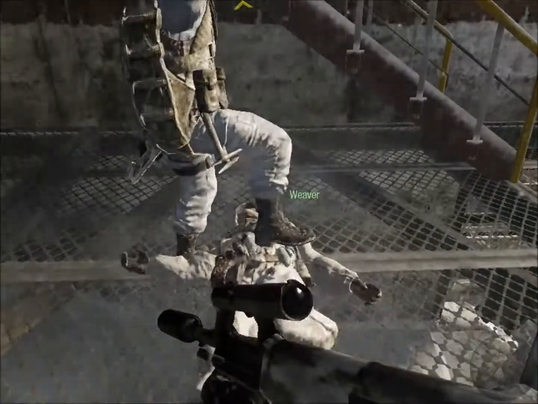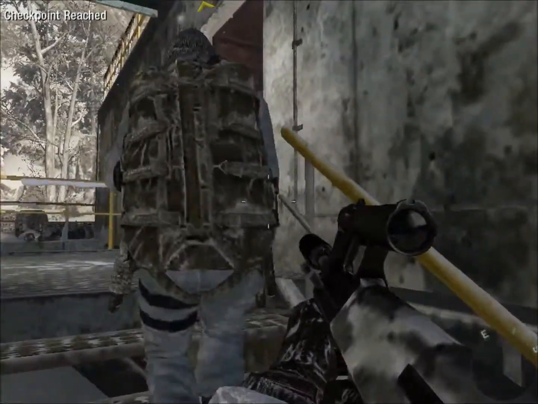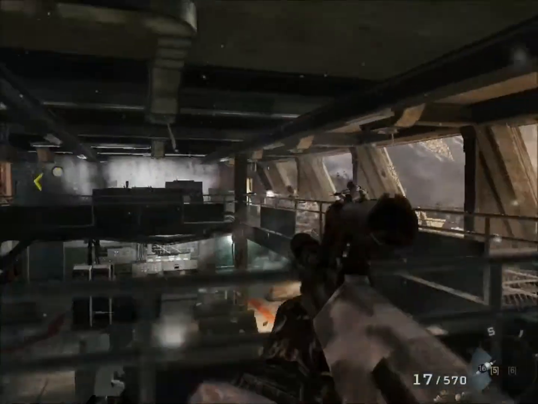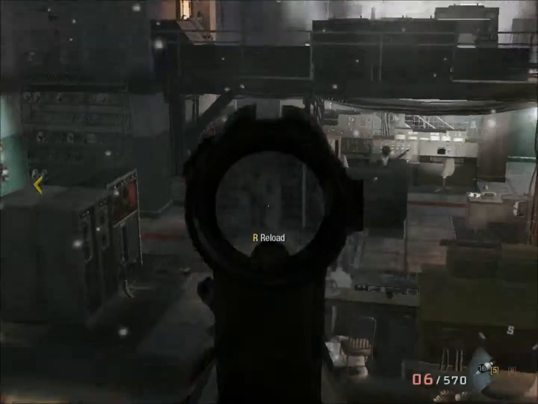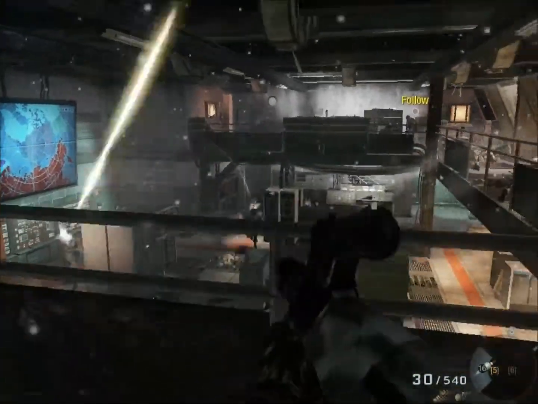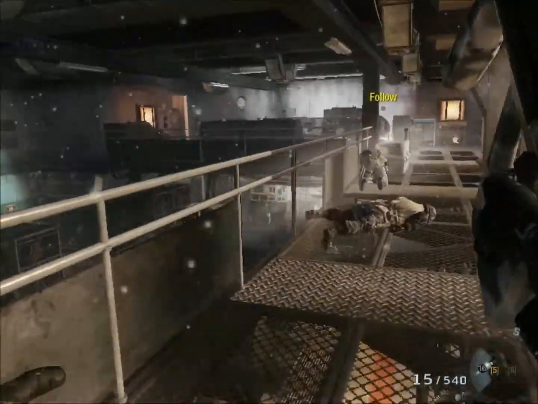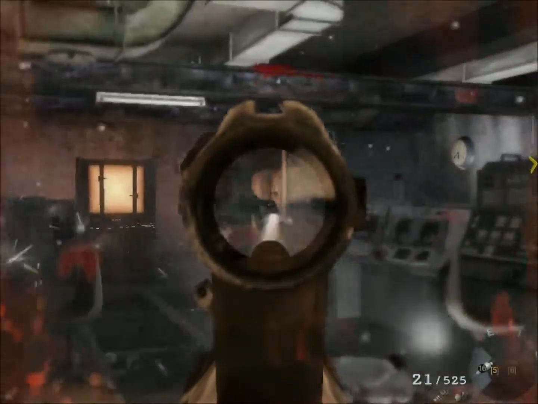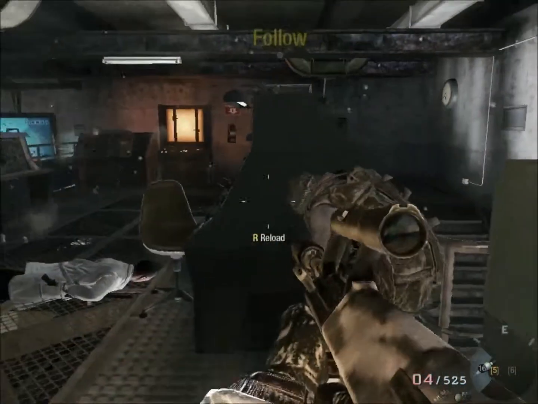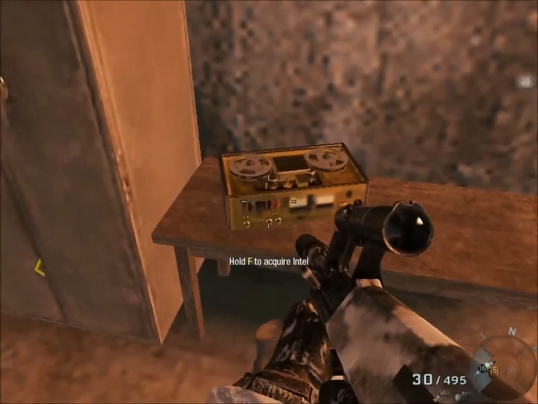Be advised, we have about 3 minutes left before we need to refuel with KC-135. Great shot. Understood. Big guy, Kilo One are at the comm stack. Copy that. So the second intel is in this place. Hold F.